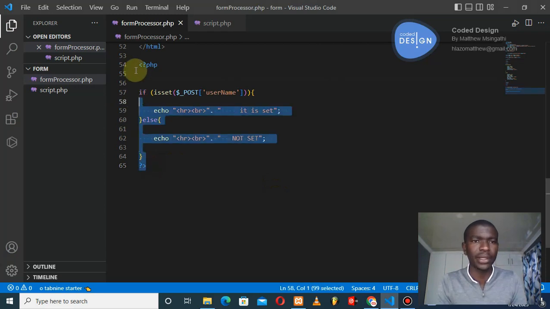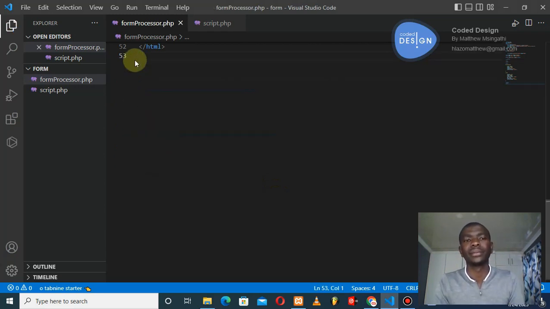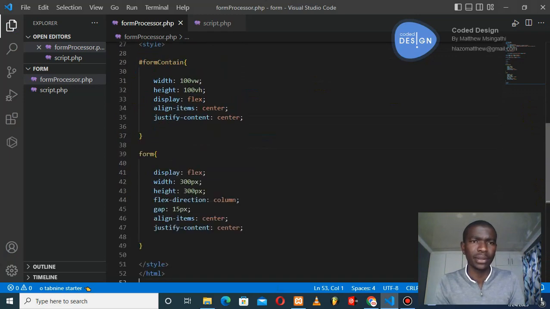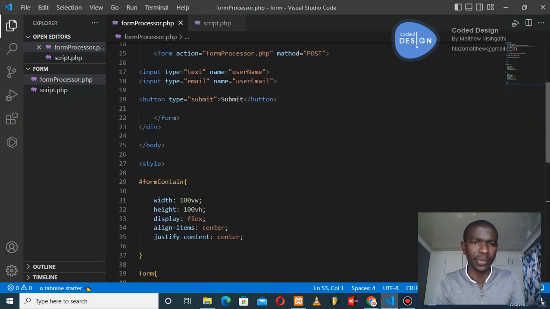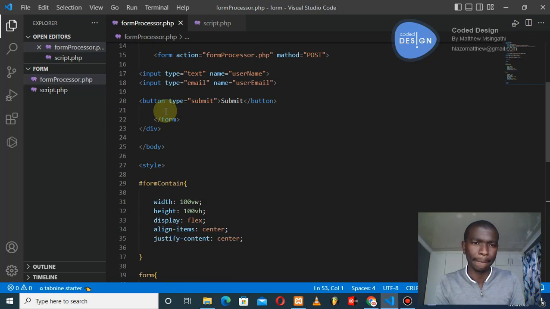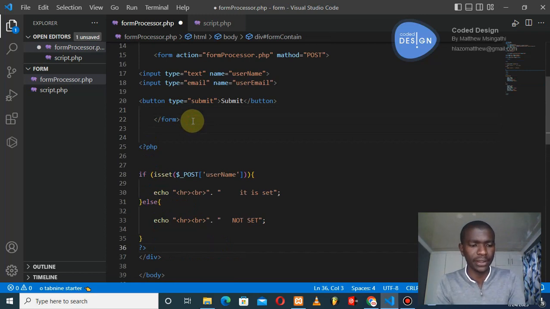Okay, let's copy this, and then let's embed our PHP script right below the submit button. Let's see, or at least the form. Let's put it here first.